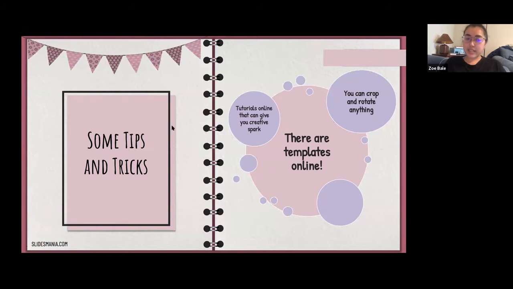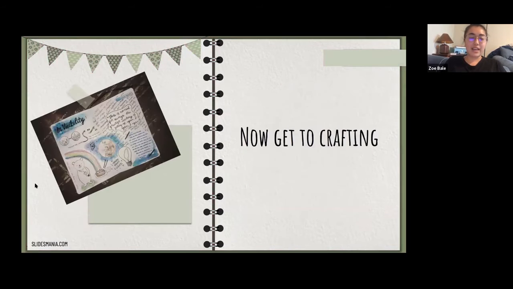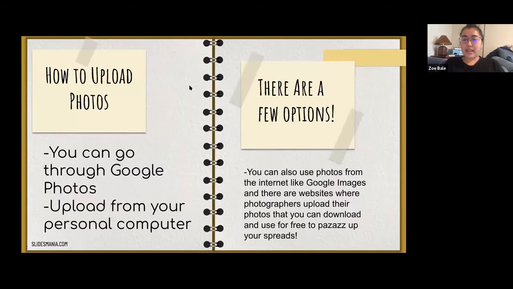And then here are some tips and tricks that I have thought up. So first off, there are templates online, and if you want to be super creative on your own, then go ahead and develop everything on your own. That's totally fine. But if you need a little bit more help, or you just want things to look a little bit more clean across the board, you can literally Google scrapbook templates and things like this. So this PowerPoint slide is from this website called slidesmania.com, and I just downloaded it because I thought it looked cool, and it would help me make a PowerPoint that looked somewhat like a scrapbook, which is very convenient.